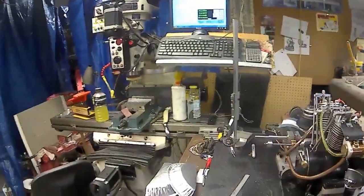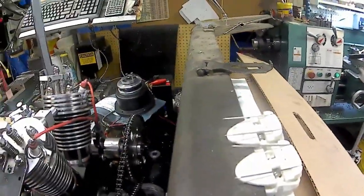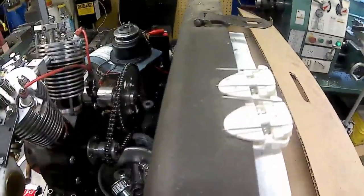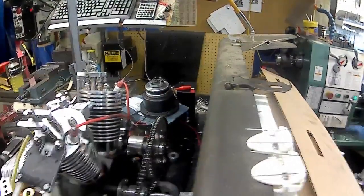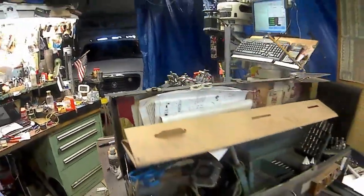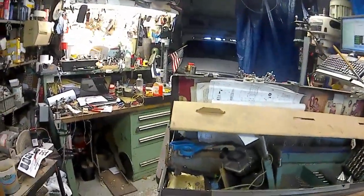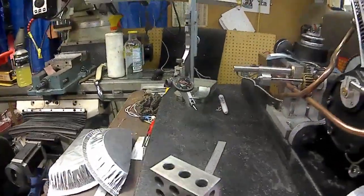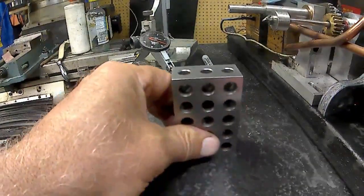So what I'll do is I'll take it over here on the surface plate. I'm going to set you in, because 1, 2, 3 blocks, yes, they're supposed to be 1, 2, 3. Sometimes aren't. Sometimes they're 1 thou heavy. Sometimes they're 1 thou light. I'm looking for my little... Oh, there it is. Sometimes they're 1 thou light. Sometimes they're 1 thou heavy. You know, it depends.